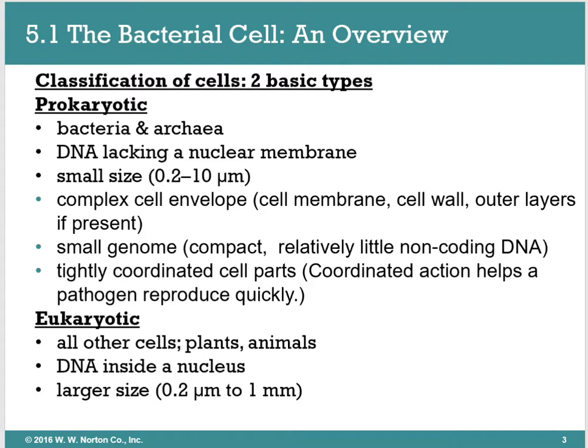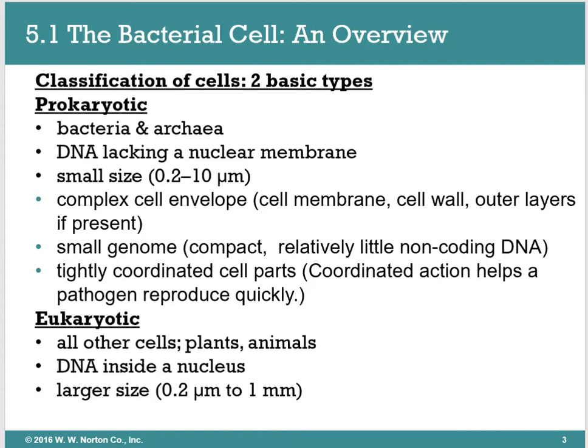And then also they have very tightly coordinated cell parts. So everything within the cell is very compact. I don't know how else to say it. And then also everything has a purpose. And the reason why is because they have to reproduce quickly. So they need to be in very tip top shape in order for them to be successful.